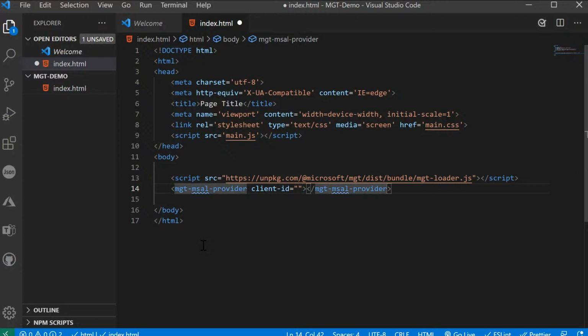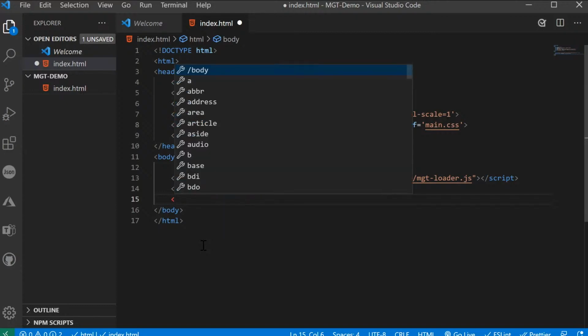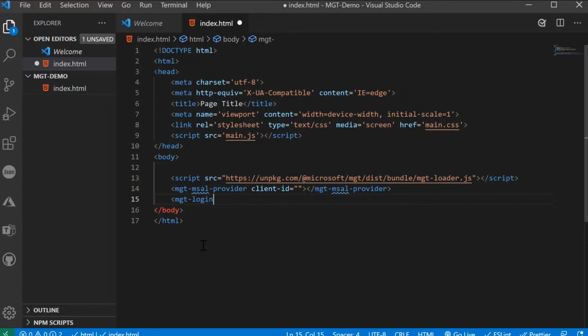Beth, would you like to explain why do we need a client ID in this case? Right, so your app is going to need to talk to the Microsoft Identity Platform for getting the token and to obtain information from there on, right? So it needs like an entry space per se. So the client ID will know which app is registered with all the configuration that comes with it in Azure portal. So we're probably gonna do that right here in a little bit. Yeah, exactly. We will do that piece too. Before we get our client ID from Active Directory, let's add our very popular component, MGT login.